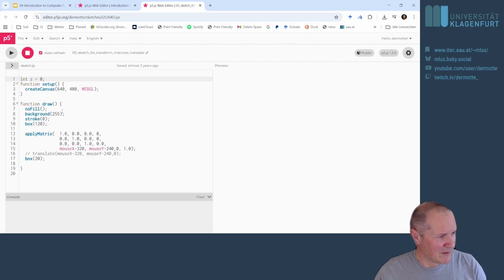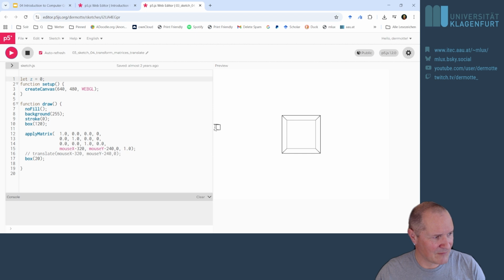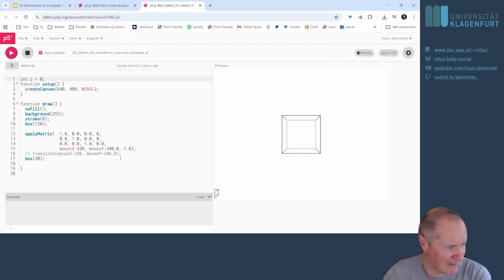Okay, so here is the matrix. We have a box of 20 and a fixed box, and we attach the box to the mouse pointer by having a translation of mouse x minus 320, mouse y minus 240, and not moving it in z.